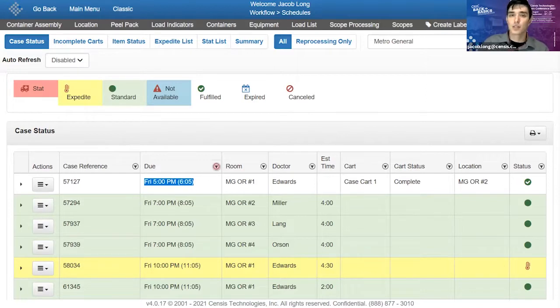I'm actually not too familiar with any of the other ones that we've interfaced with. That doesn't mean we haven't. I just personally haven't been exposed to those. So Ian, I could probably get you a more solid answer. But I know that Epic, Meditech, and Cerner are the three that I would see the most frequently.